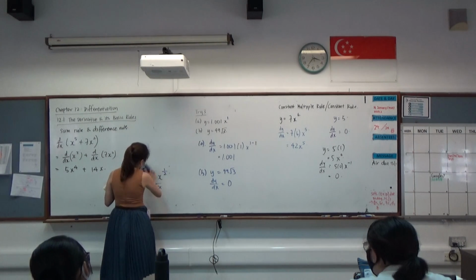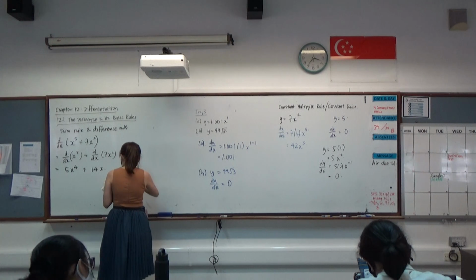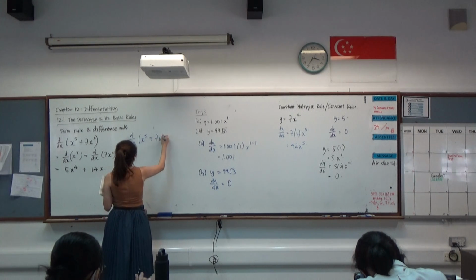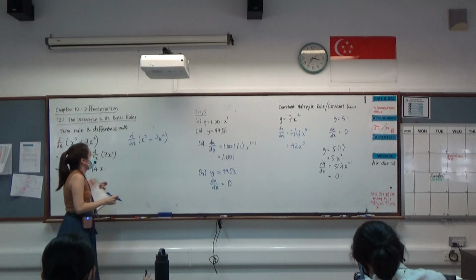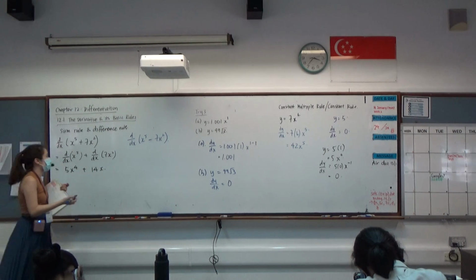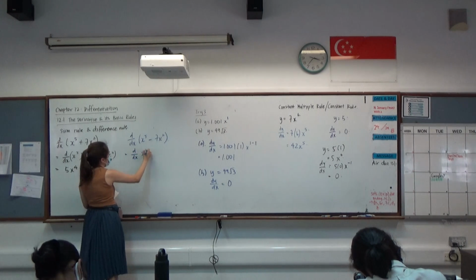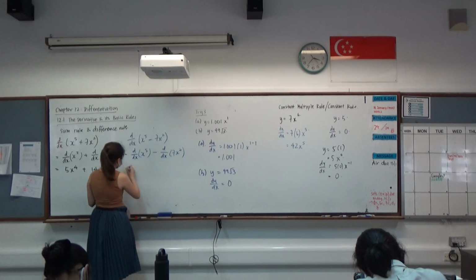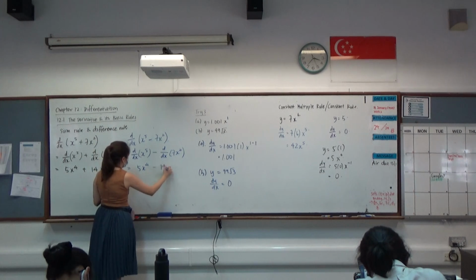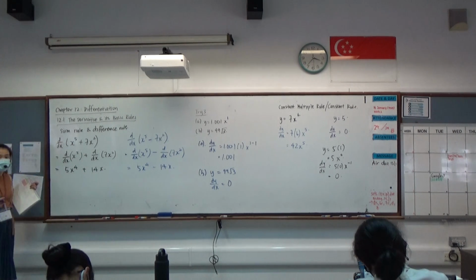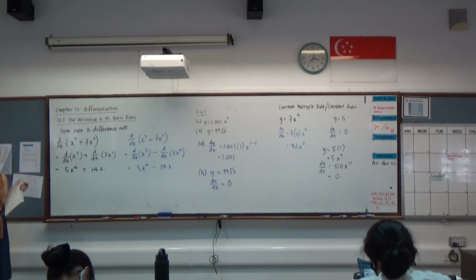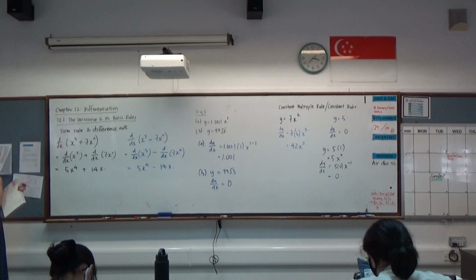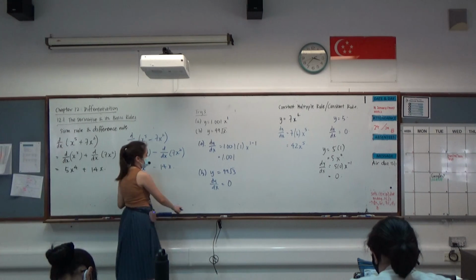Then similarly, when it comes to the difference rule, if I have to differentiate x to the power of 5 minus 7x squared, it will be to differentiate individually as well, just that the operation follows, and I would be getting 5x to the power of 4 minus 14x. Okay, so only the sum rule and difference rule is intuitive. Okay, later on when I introduce the product rule and the quotient rule, it will not be intuitive like this.